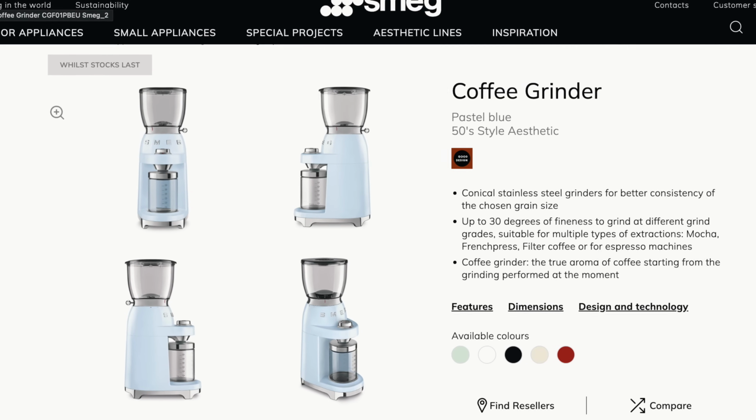But honestly, if you're buying this machine, buy the grinder with it as well. I mean, what the Smeg, guys? Do you want good coffee, or did you buy this machine just to look good in your home?